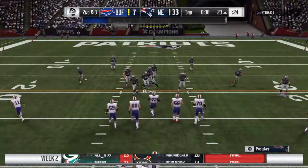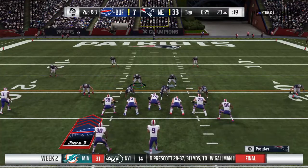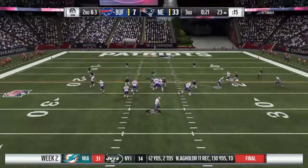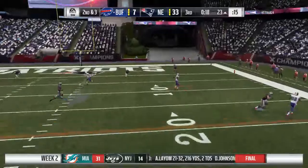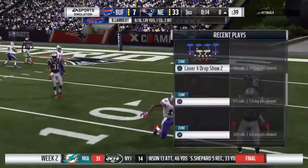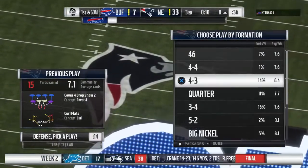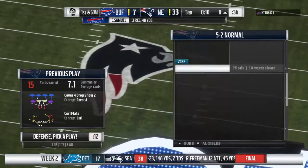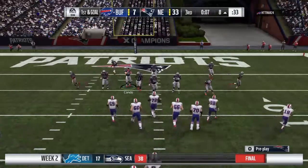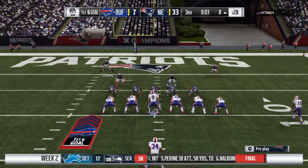Not too many offenses want to turn down long drives, but when you're down what they are, they've got to pay it off with some points. Looking to throw on 2nd down. Lambert. He's to the 10. That is caught right at the 10-yard line. And finally wrestled down at the 8-yard line. The Bills' passing game getting them down the field. They've got another first down. 2 of their 3 red zone trips so far they've come up empty on. They'll look to reverse that trend on 2nd and goal.